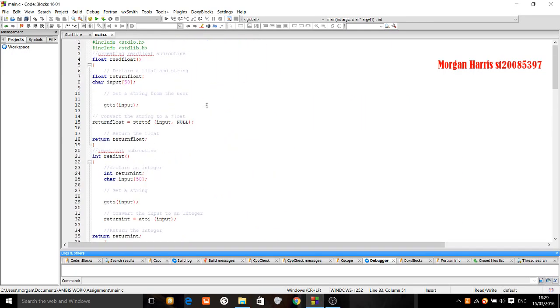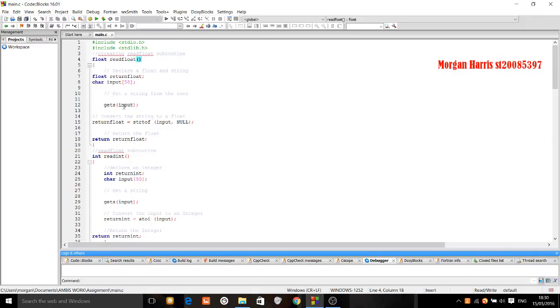So, to start off, I created two subroutines. My first one was named readFloat. This would be used to read a floating point value, which would be the athlete's lap times, since lap times come in with 2 decimal points for seconds and minutes, or milliseconds. So yeah, I started by declaring my floating point value, which would be return float, and my character input of 50 characters.